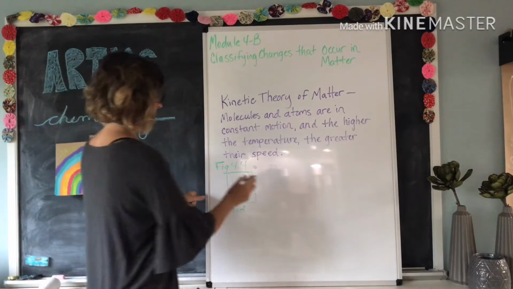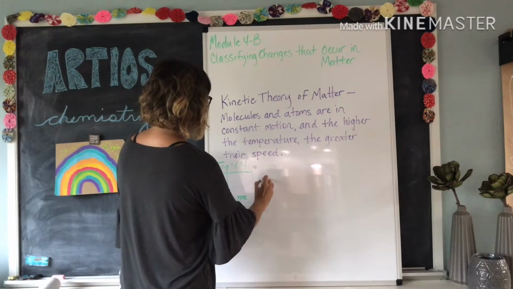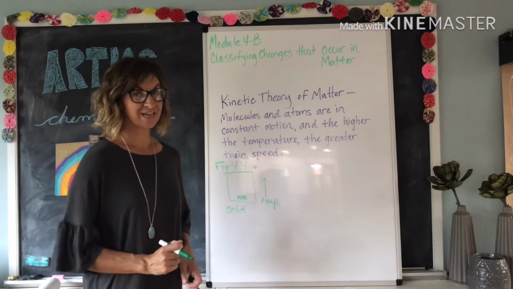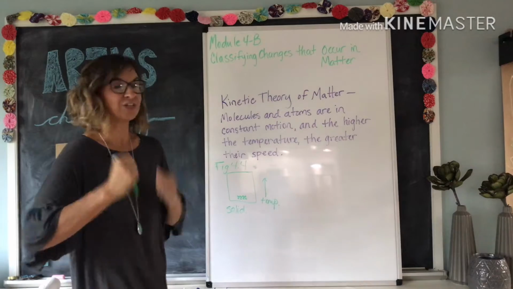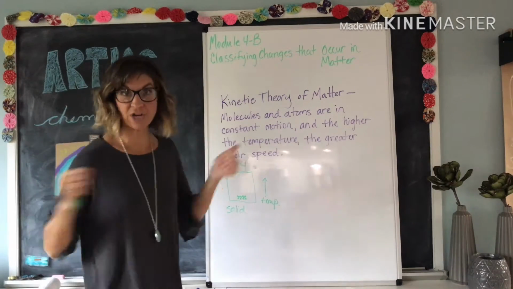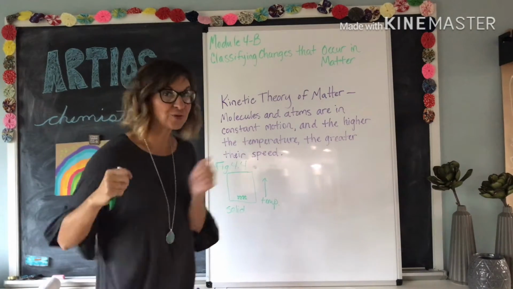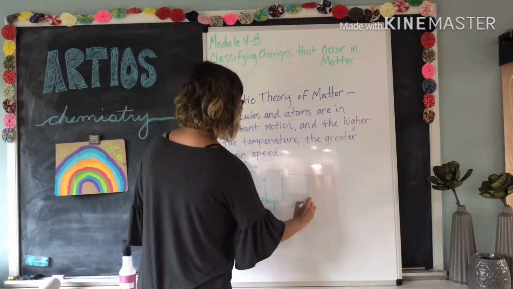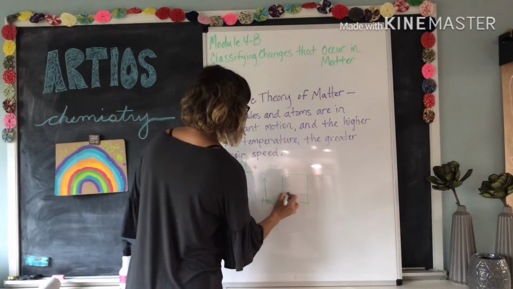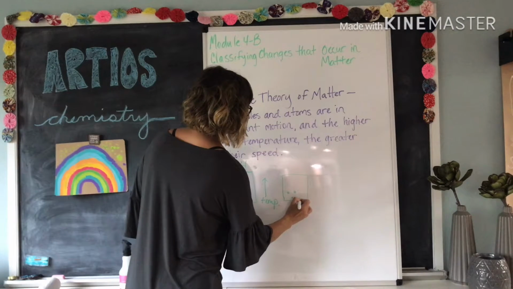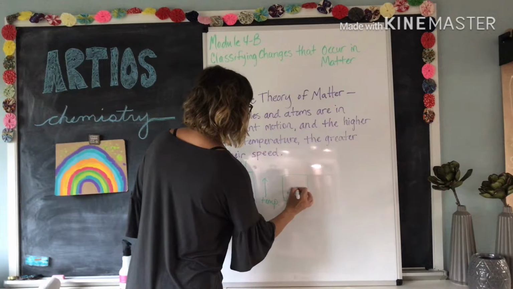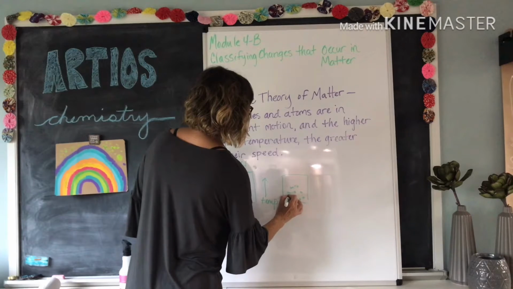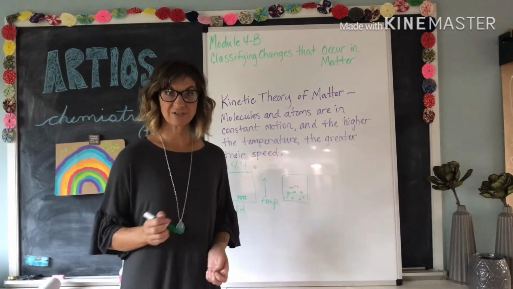Now, when you increase the temperature, think about humans, you increase the temperature. To increase your temperature, what do you have to do? You have to start moving around faster, right? So here's the same container with the same 8 atoms or molecules, except this time they're moving faster around because you've increased their temperature.